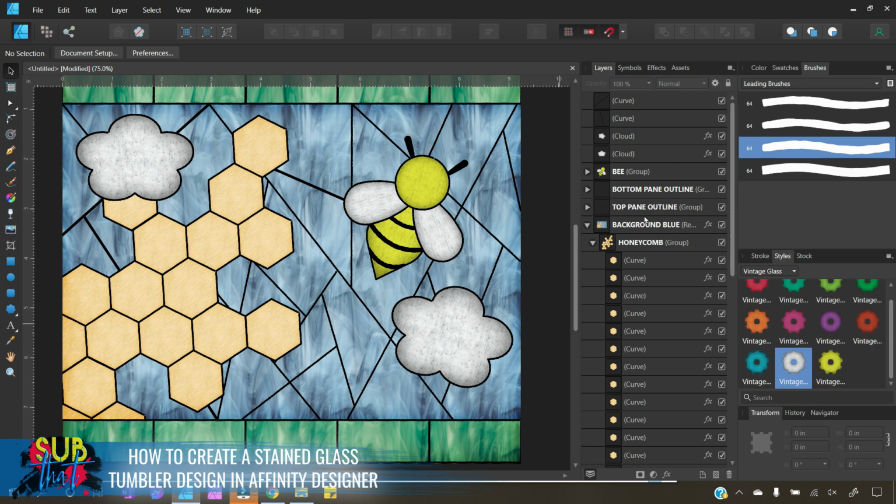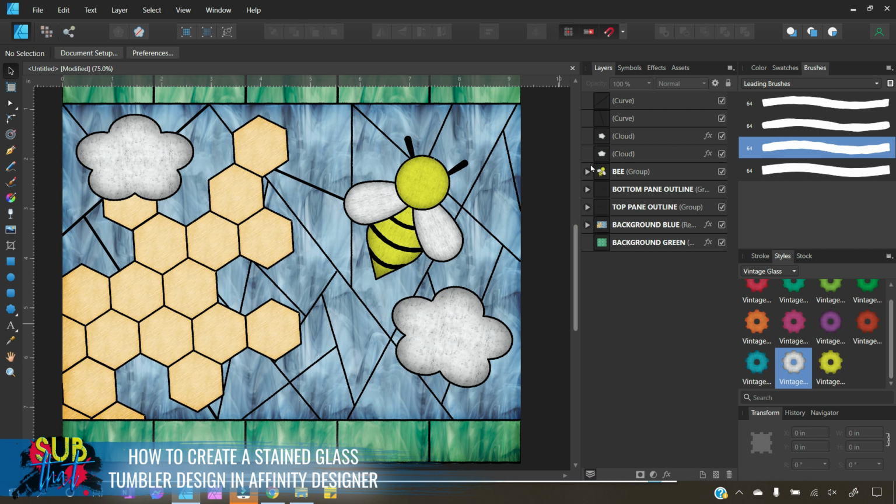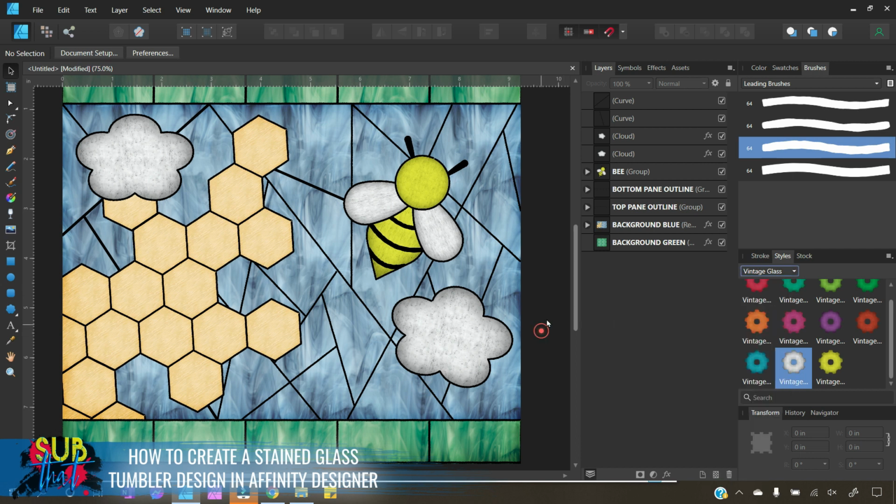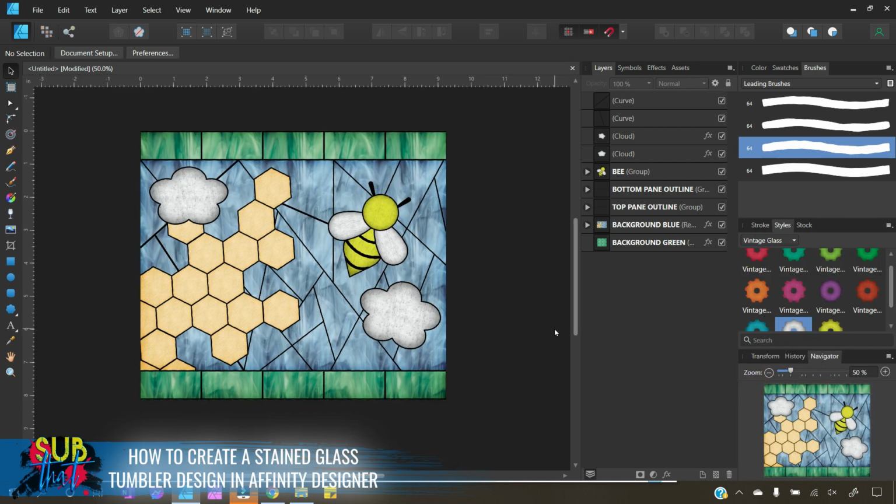Styles are really cool because they are preset textures, patterns, lines, etc. And they can be so different for so many things. The Artifex Forge has another one that I really like. I haven't fully installed it. It's called Stitchcraft, and it's a bunch of different textures of fabric. So that's another really cool idea that you can use when you are creating different types of designs. So as I mentioned, this is just like a super simplistic idea of how to use your stained glass creator. I honestly will probably play with this particular idea and really refine it a lot more until I am satisfied with it. But I wanted you guys to see how to use it.